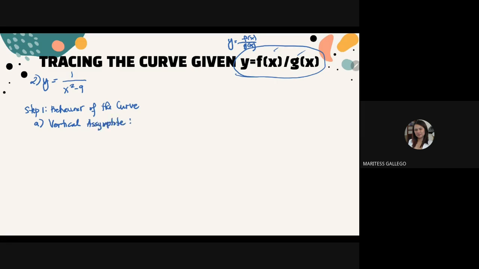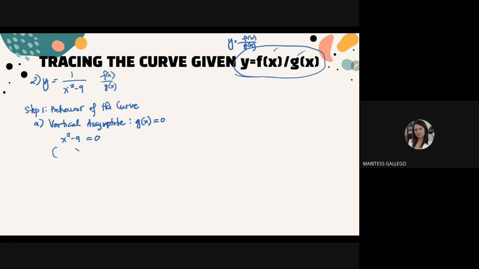So, vertical asymptote is we have to solve now for the values of your x. Pero, denominator. It says here that your g of x equate to 0. Equate nyo lang yung denominator sa 0. And then, let us now solve for x. That is now the vertical asymptote. Okay? Equate your g of x to 0. Kasi ito yung f of x, ito yung g of x. And what is our g of x? Our g of x is x squared minus 9. Equate natin sa 0. And then, let's solve for x.